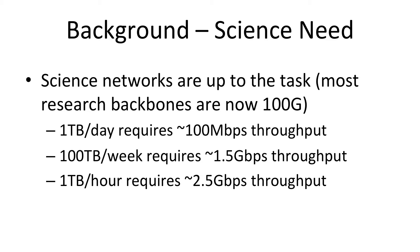If you can go to a terabyte an hour, that only requires two and a half gigabits per second. It's fairly straightforward to see how, if you have a 10 gigabit or a 100 gigabit network backbone, the amount of data that you have to move fits easily within those network backbones. The trick then is to make sure that the infrastructure at the edges — what's connected to the backbone — is also as capable and can effectively use the network backbone for moving the data between geographically distant institutions.